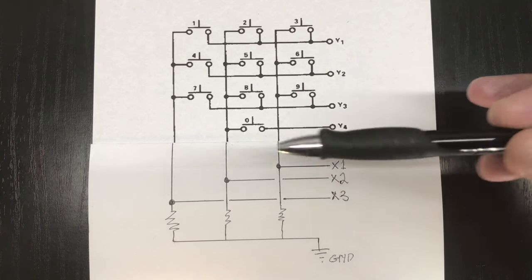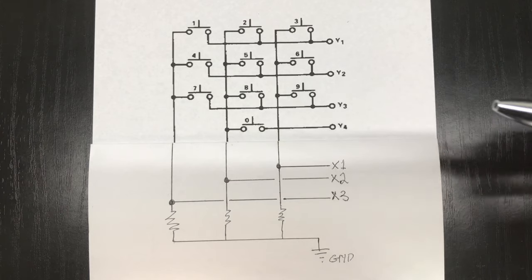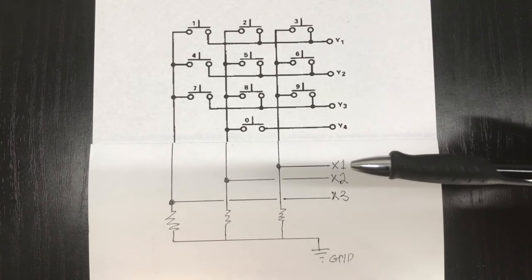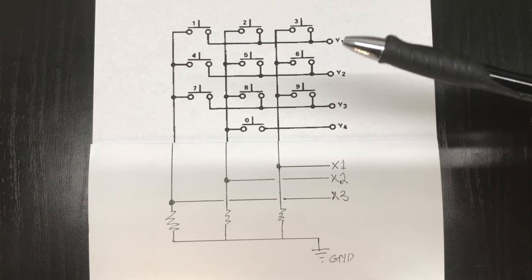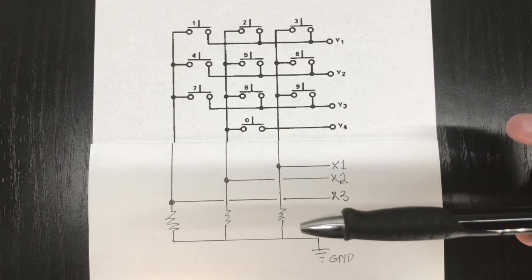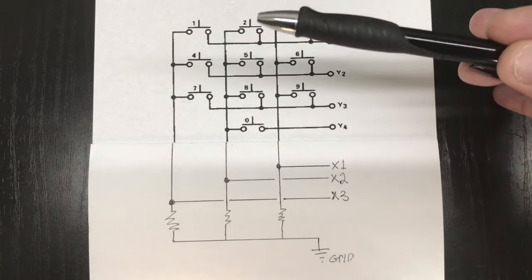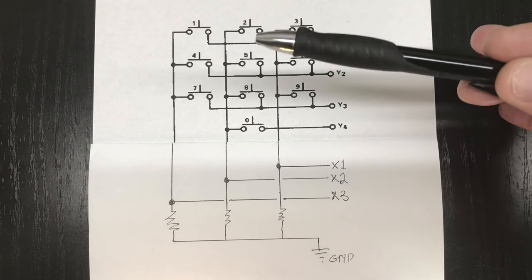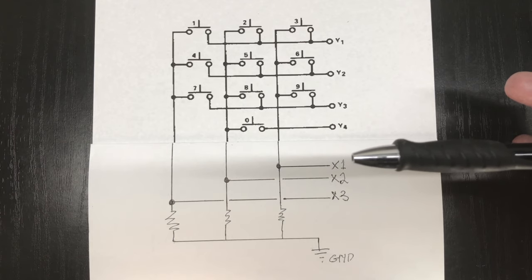And a matrix keypad today might have 12 or 16 keys. So for the 12 keypad, you'd have a star and a hash across here. In your inner loop, while y1 is high, you'd then cycle x1, x2, x3, and check whether you're receiving a high input. So while y1 was high, if you ran through and found x1 was low because it was getting pulled low with a resistor, but found x2 was high, you'd know that this key was getting pushed because the current was being provided through y1 and sunk into x2 and you'd detect a low there. Then you could exit your inner and outer loop and you'd know the key that was being pressed.